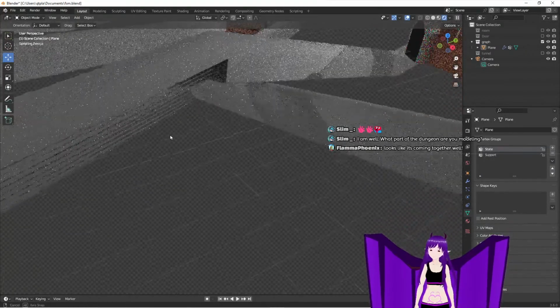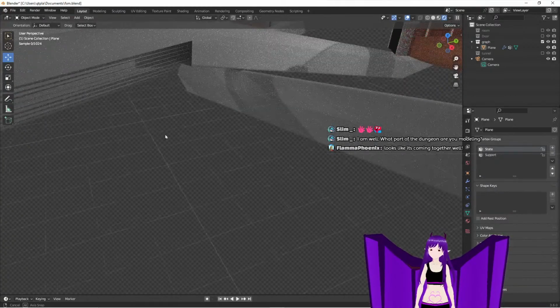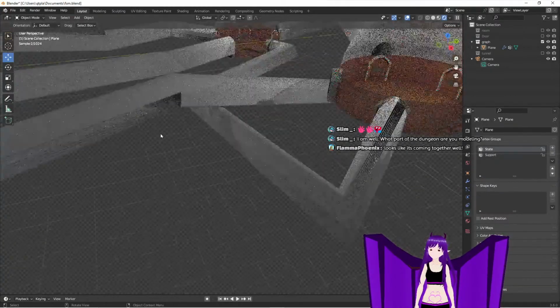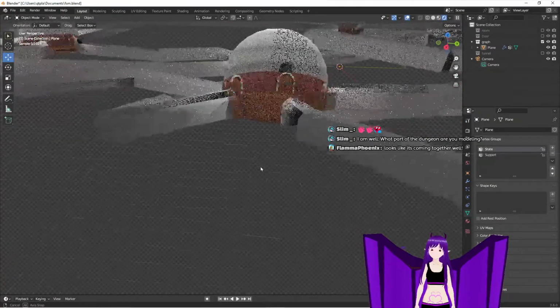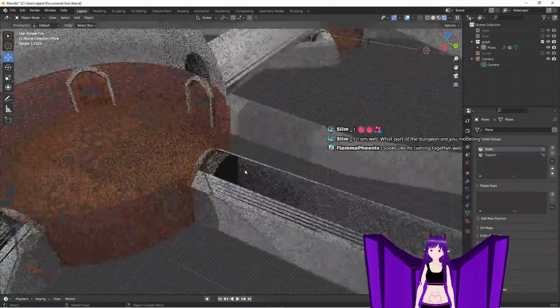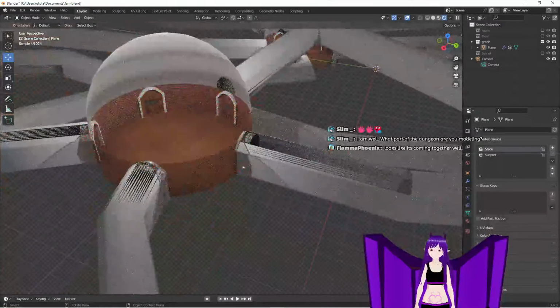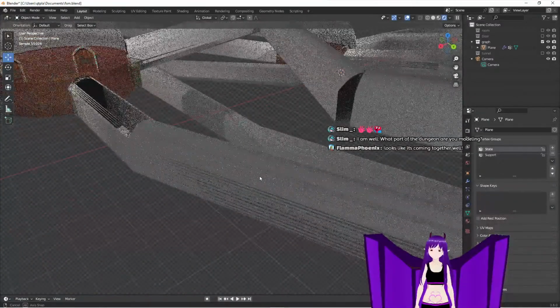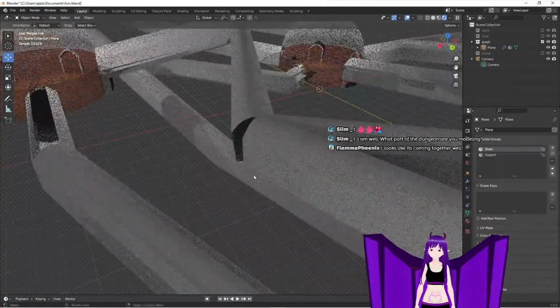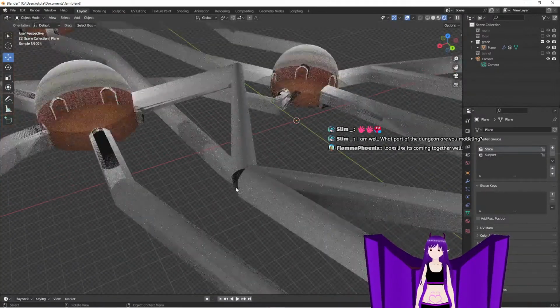Getting that weird streaking effect, which is odd. And don't like that.